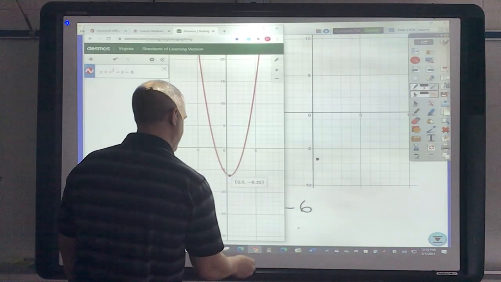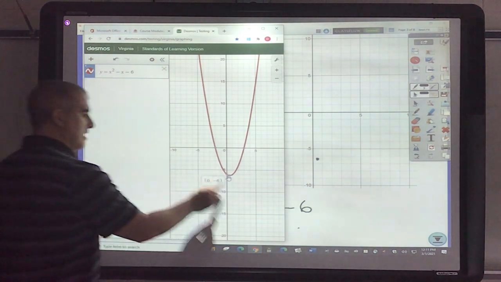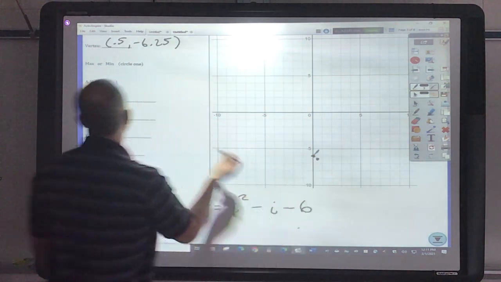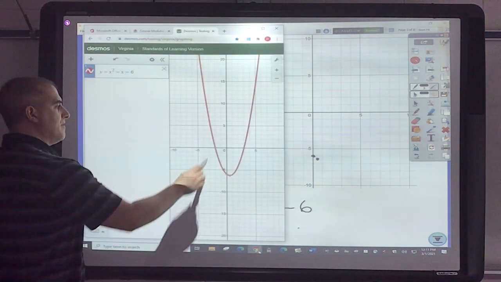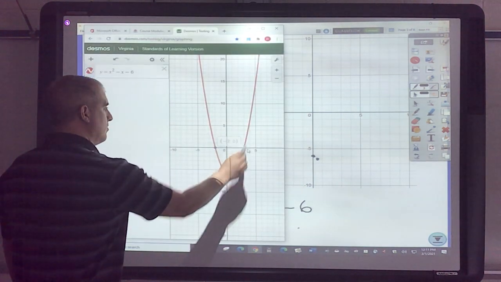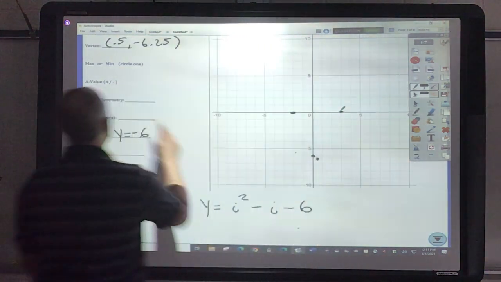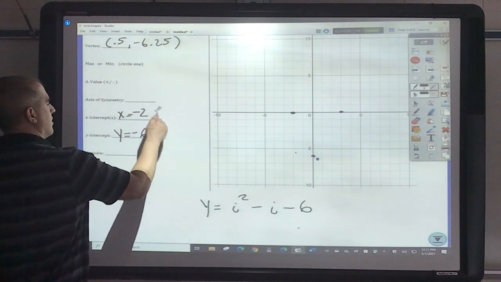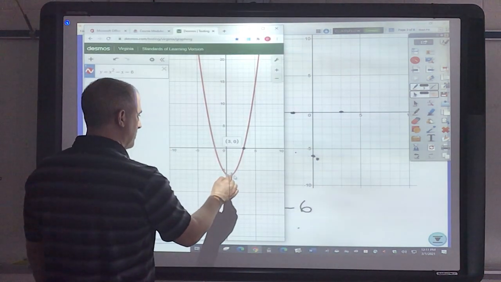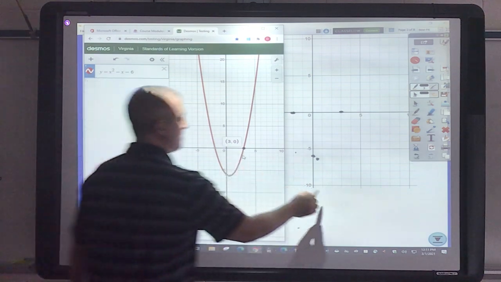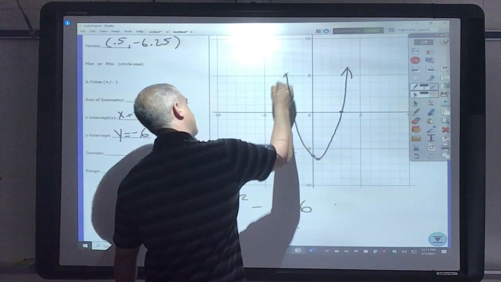I can find the y-intercept that's also highlighted there. My y-intercept is y equals -6, so I can graph that as well. So I'm sort of finding this stuff as I go. I can also go ahead and find the x-intercept. That's at -2, and I have another one there at 3. So -2 and 3. And then I can just go ahead and draw my graph. If you want to, you can get particular and see the different points along the way, but we're not really going to worry about that. So I just go ahead and graph this like this.